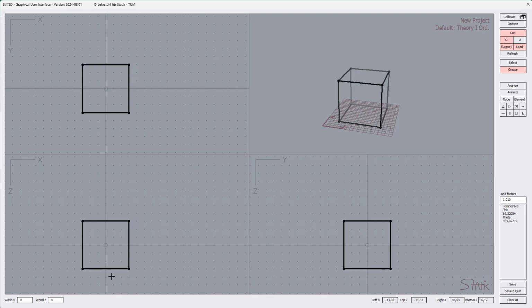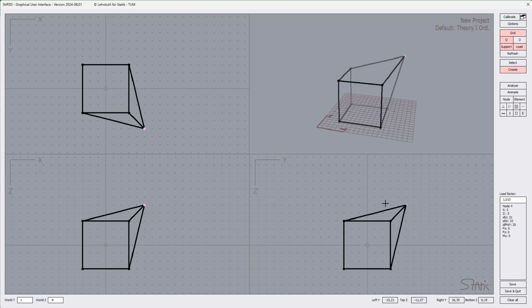Moving objects means in particular to move nodes. By moving nodes we are also modifying and moving elements. To move a node, we first of all have to select it, and after we have selected it, we release the mouse and we again select it, keep the mouse pressed, and then we can just move this node around here in the XZ plane, or if we go here in the XY plane, we can do it there, or wherever, in whichever view we are just selecting this node and moving it.